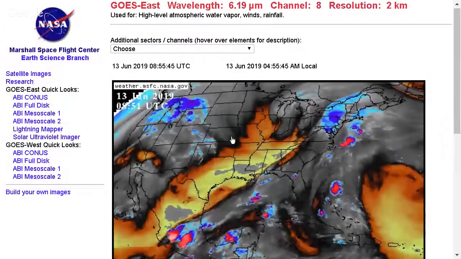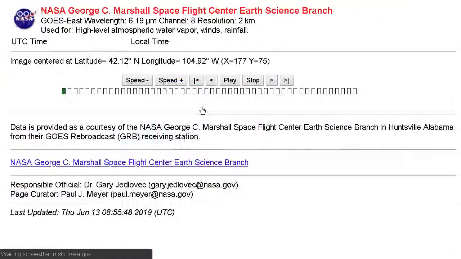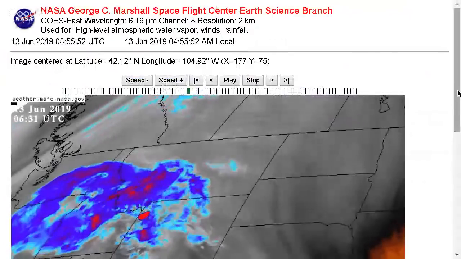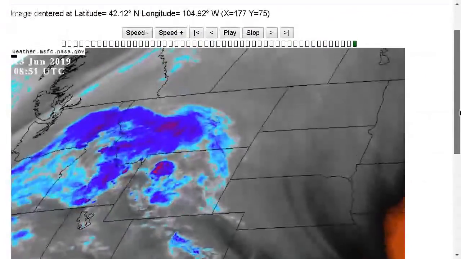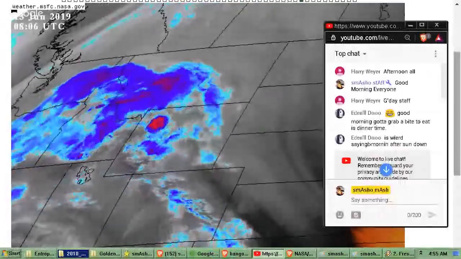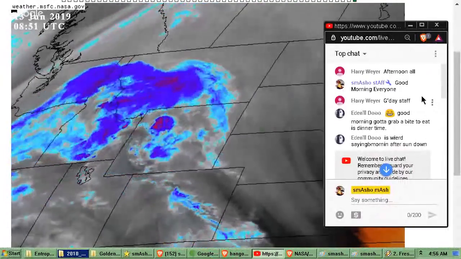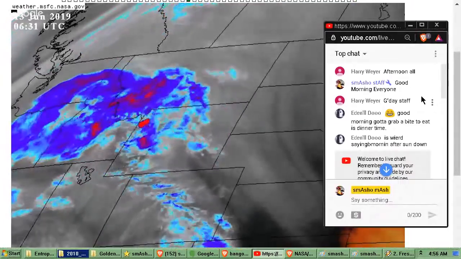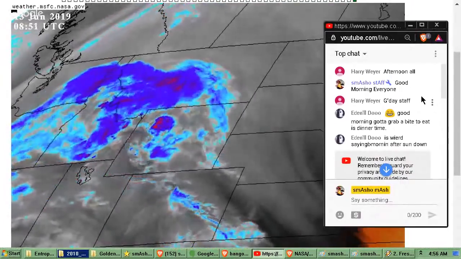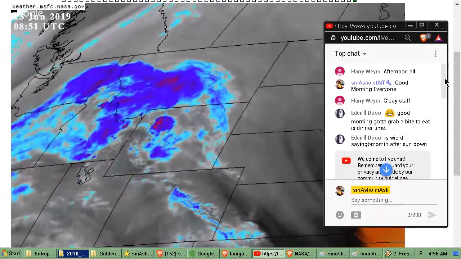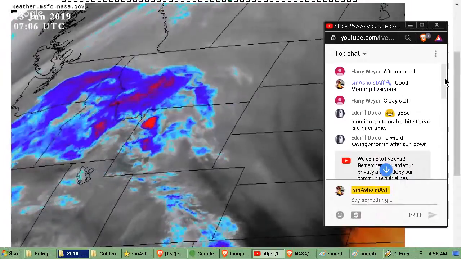Actually, I'm going to bring up another one here because this looks interesting too. So a system developing there into Montana. Not going to really get all into it because shout out David Schlottower. That's your job, bud. As the jet stream dips down here into the U.S., more cold air is going to be hitting the central states.